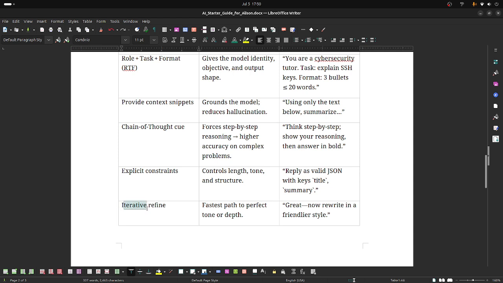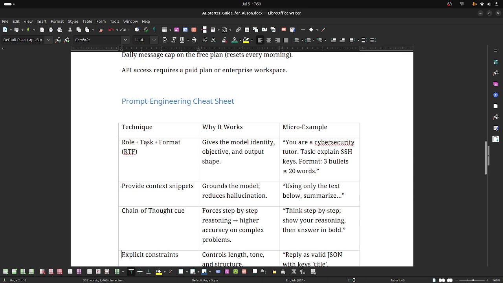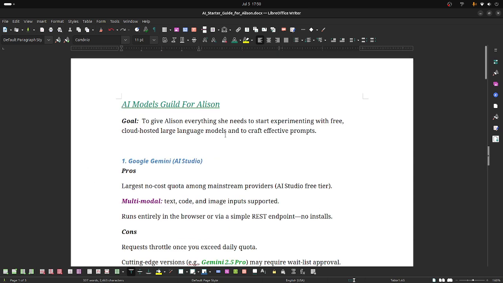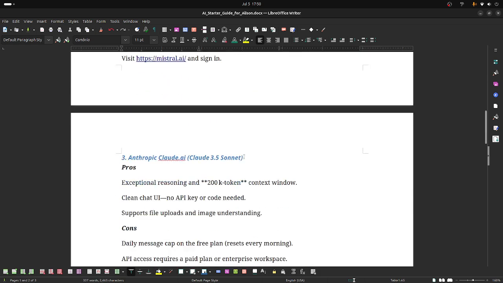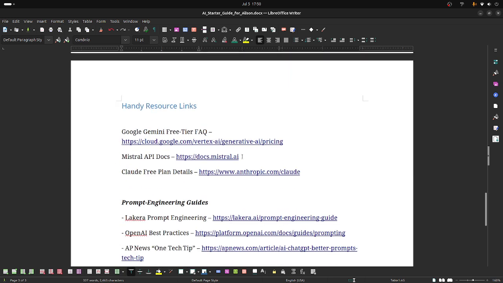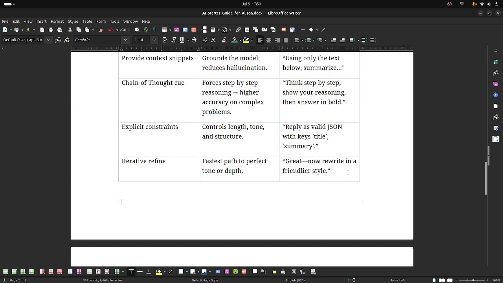Iterate, iterative refine, fast path to perfect tone or depth. Okay, so great. Now rewrite. Yeah. So this is one too that I will use. It'll do something, and actually I did it with this because when I generated this file, I told it, hey, give me a markdown file. It gave me a markdown file. But then I didn't like how that markdown file looked to give to you.